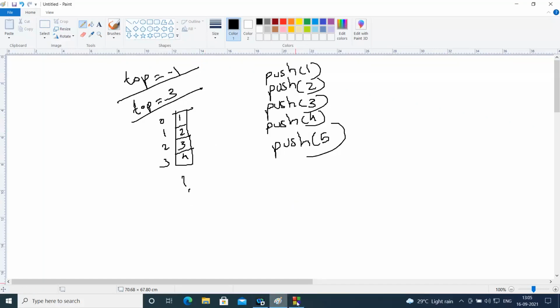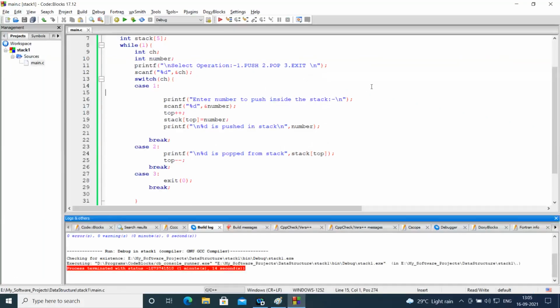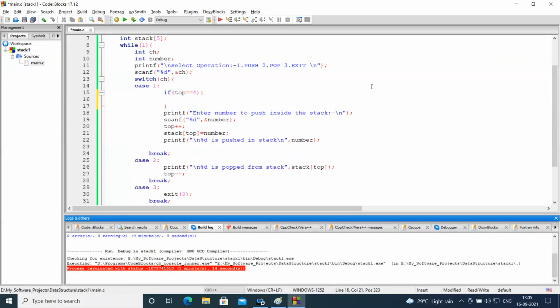Let me go to the code blocks. Let's say we are trying to insert. So I'll say if top is equal to 4, that is the highest index that I can point, I'll say printf \n the stack is full and you can't insert.